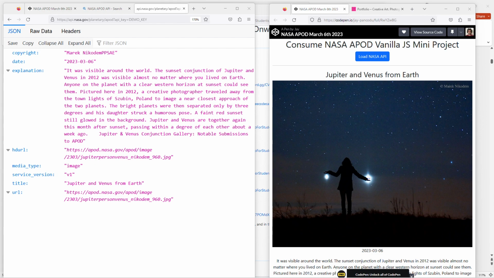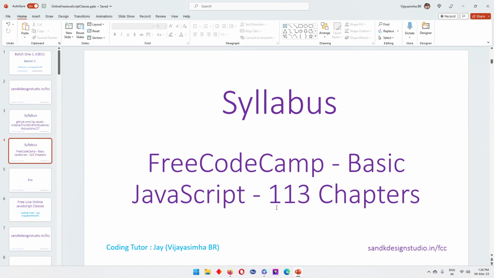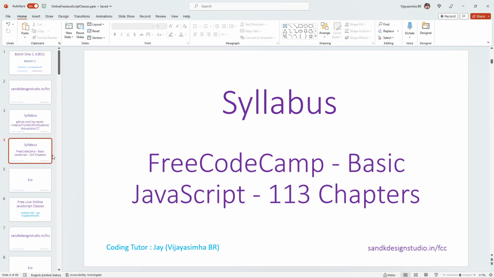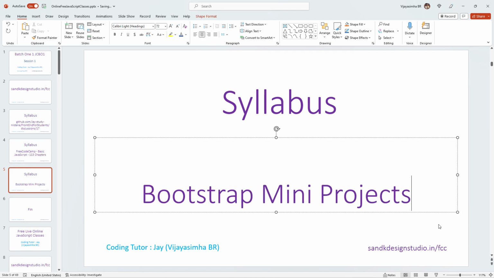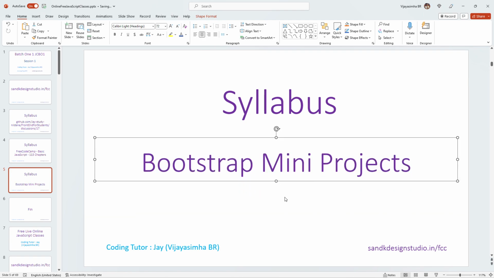So this is my goal. My ultimate goal in these batches is, first step, I'm going to discuss with them the 113 chapters of Free Code Camp, and after that we are going to build Bootstrap projects. Now I have multiple Bootstrap projects. I may discuss all the projects which are mentioned in this link I told you about.